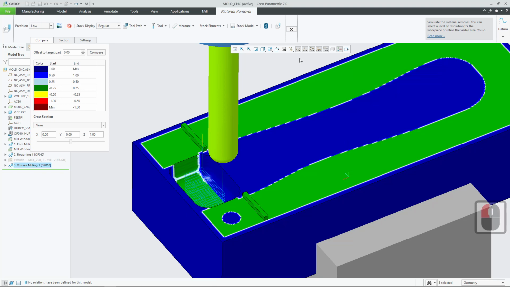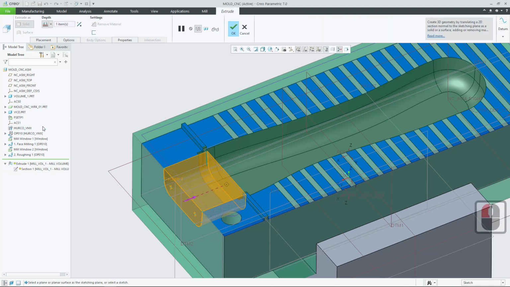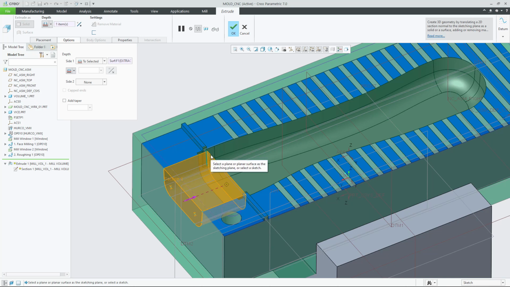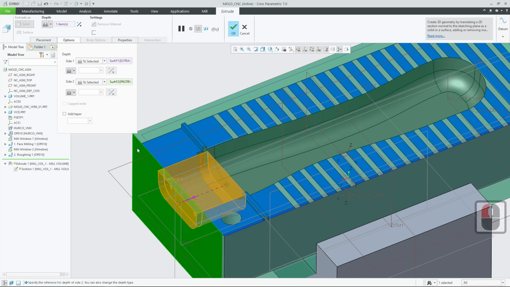So in order to achieve that in this instance, if we come out of this simulation, if we go back into our extruded volume, so there's our extruded volume, and we go edit definition, what we could do very simply is just say from our sketch we extruded to this depth in this direction. Well, we could extrude in a second direction, and we could extrude up to the outside surface of our workpiece like that.